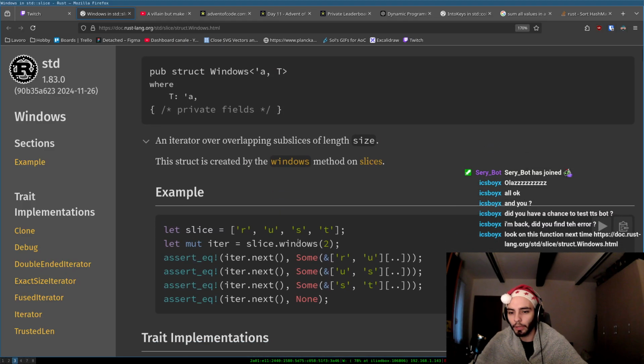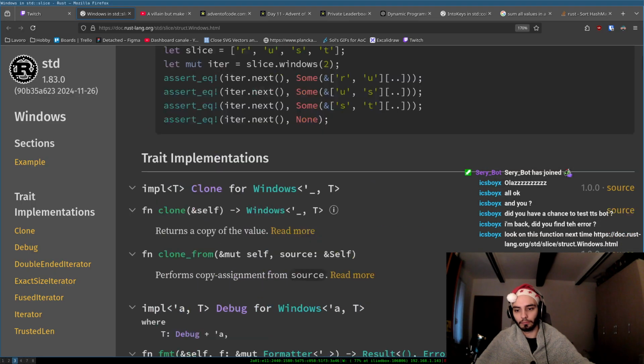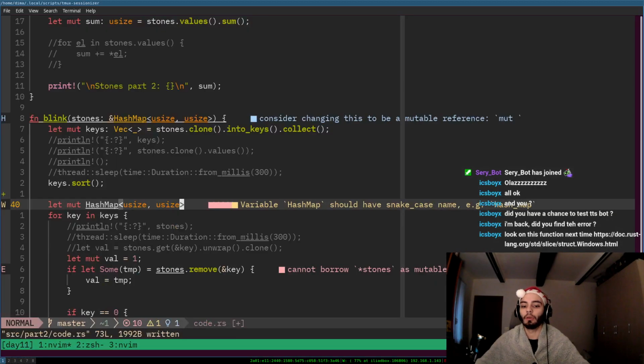So that would be Rust slice windows, iter next. Yeah, this would work for the order, but it still won't fix my overlapping of the values.